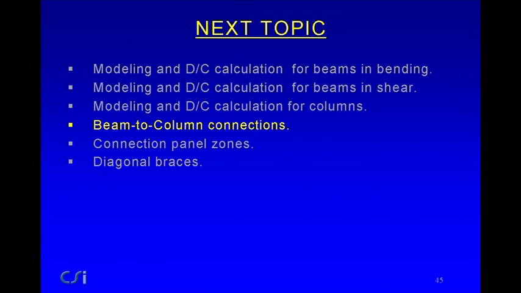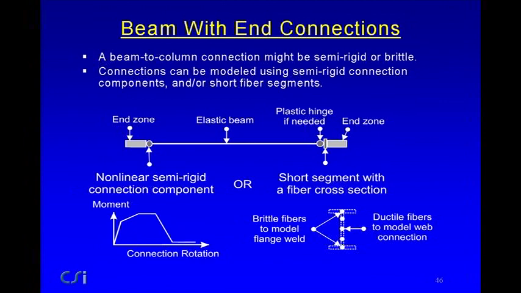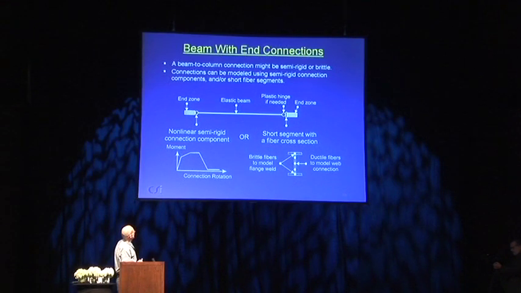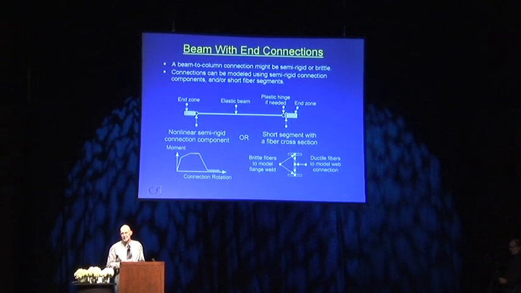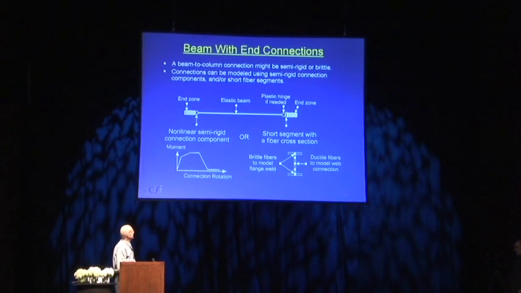Beam to column connections. Firstly, let's look at a beam which has some end connections, maybe a bolted connection which is semi-rigid, or perhaps a pre-Northridge welded connection which may fracture. One thing you might do is use a semi-rigid moment connection. I'm talking here about Perform. It has a semi-rigid moment connection which has a moment versus rotation relationship like this. You might use this for, say, a semi-rigid bolted connection of some kind. You would have to know the moment rotation relationship for the connection, and you would put in a component here which does this.